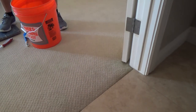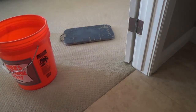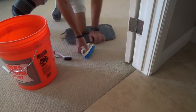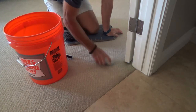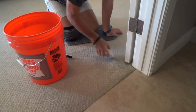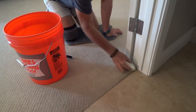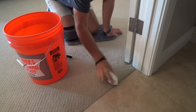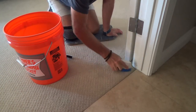So here we are the next day and I'm just going to put plain old water on it and rinse it a little bit. All I'm going to do is get some water on my brush and go over this area again. Just by picking it up with my brush and putting it on the carpet should be enough to push that residue down between the fibers and get it off the top edge.